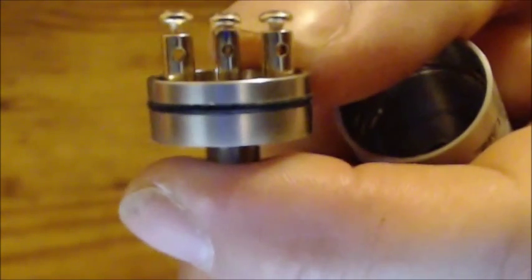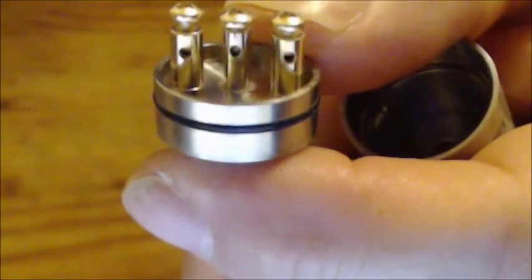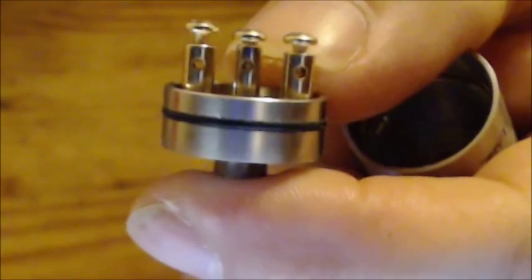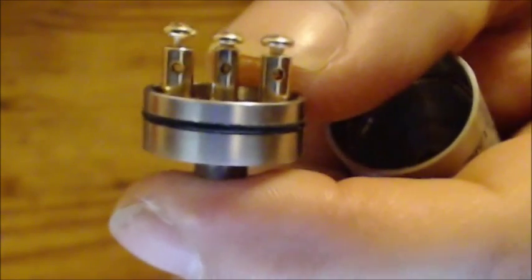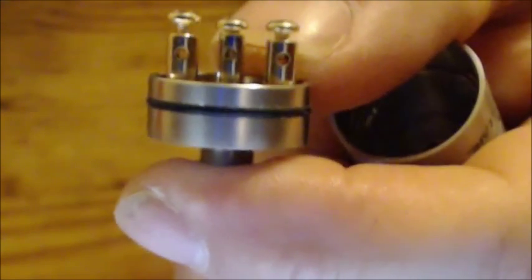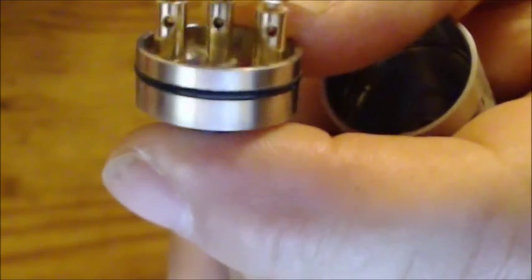And these things are set up to where you can work these real easy, a real nice, easy build deck there. And I've got their screws kind of up and down on those now. But if you look, the center post, your positive center post there, is just a hair higher than your two negative posts. So that works out pretty good.